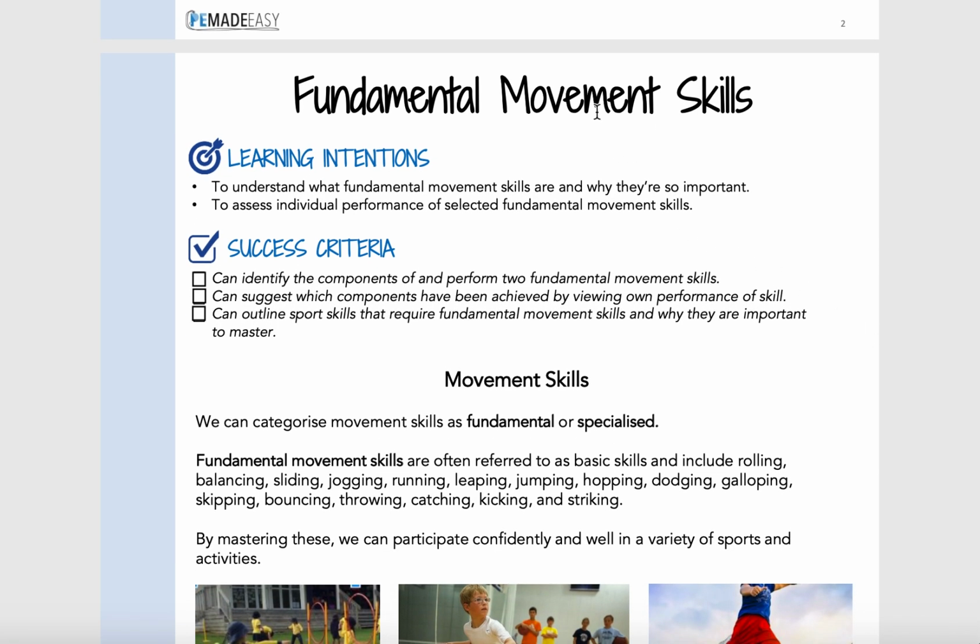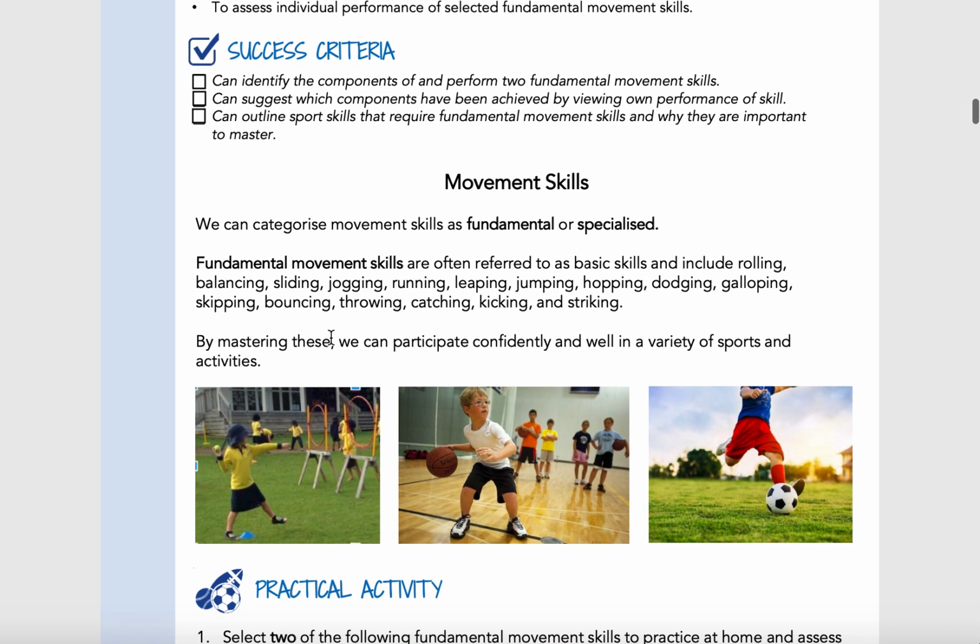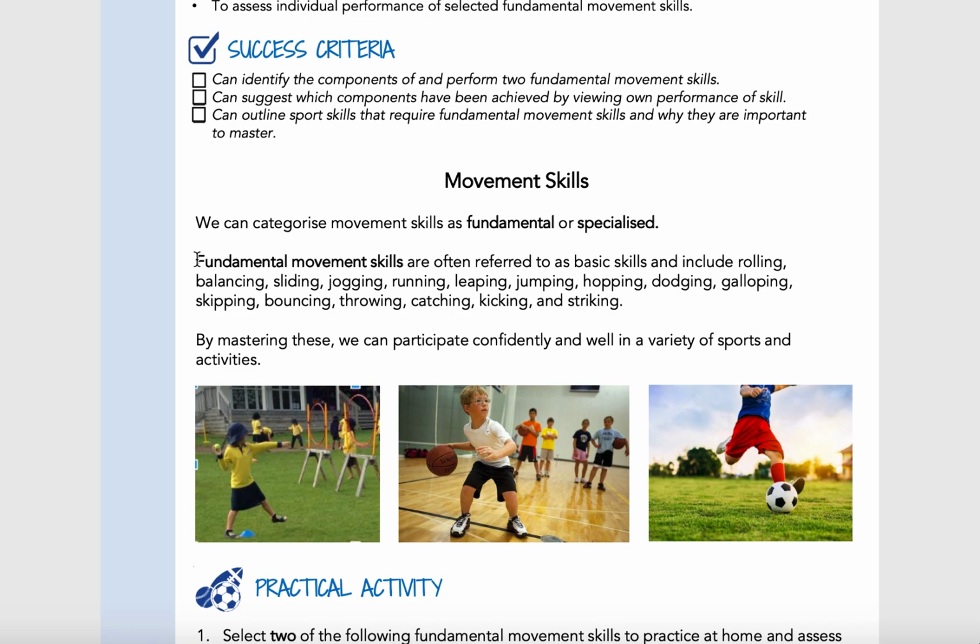We'd like you to move on to the fundamental movement skills. Again, some learning intention, success criteria here, but essentially we're now talking about the fundamental movement skills that are seen in sports, both team sports and individual sports, and they are examples like rolling, balancing, sliding, jogging, running, leaping, jumping, etc., kicking, throwing. You can see some examples here of different sports that show throwing. You could throw a basketball, you can kick a soccer ball or a football, you can throw a tennis ball or a baseball or a softball.